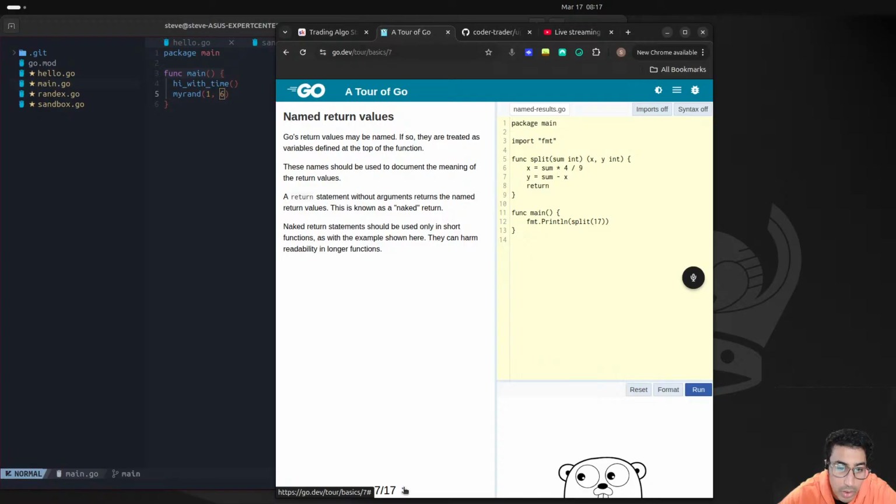Okay, named returns. So what's going on here? Maybe named. These names should be used to document the meanings. A return statement without arguments. Named return known as a naked return.